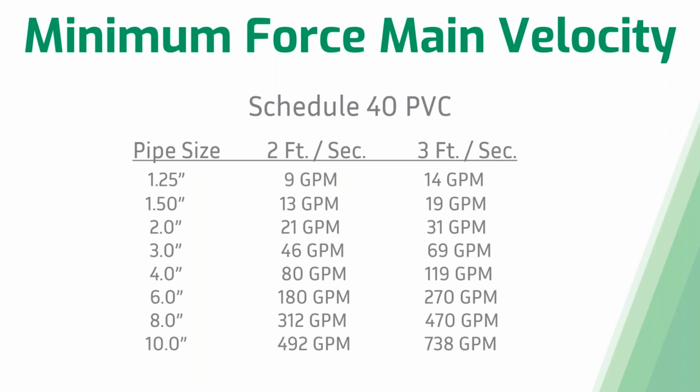That can start to cause clogs in your system, and nowadays we also have water conservation in mind, so we have low flush toilets and low flow shower heads. So really what's happening is we're getting less water in our sewage basins with more solids than ever before that really shouldn't be in there. In order to keep those solids moving with less water, we recommend you hit at least 3 feet per second minimum in your sewage applications. It's still a requirement to hit at least 2 feet per second, and for the most part you're usually good, but hitting that 3 feet per second minimum is going to ensure that your pipes remain scoured and clog-free.